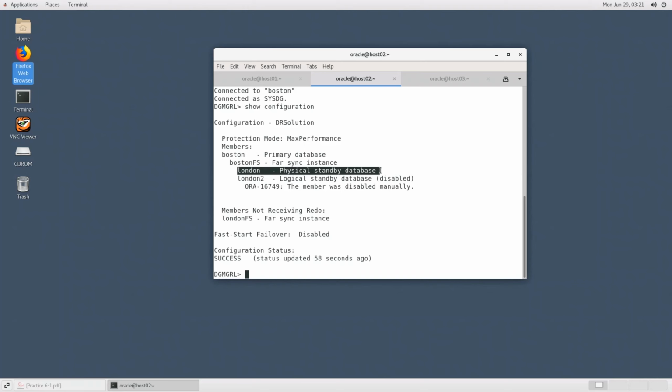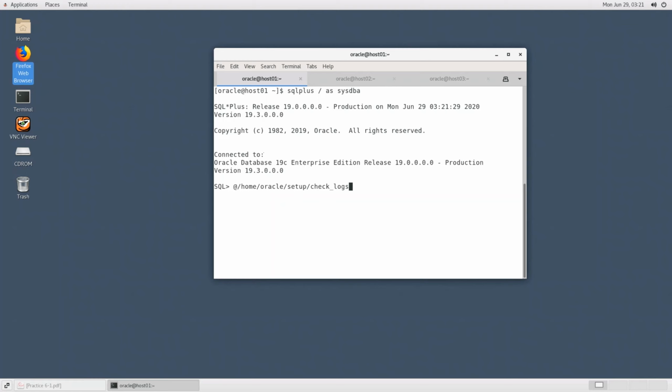Now at this point, let's check a couple of things. I will log in as sysdba, and I'm going to run a script. I created one script here, the Oracle setup check logs. So that's my current sequence number in the primary database.